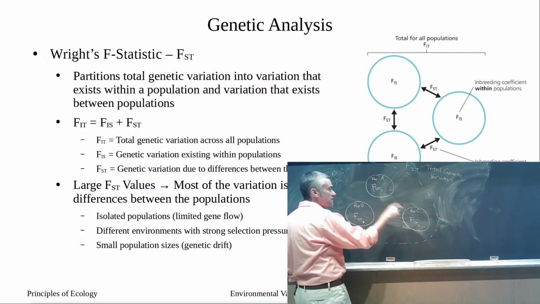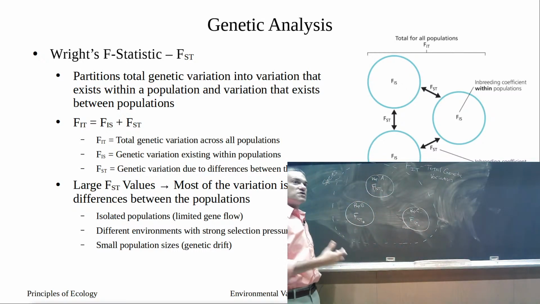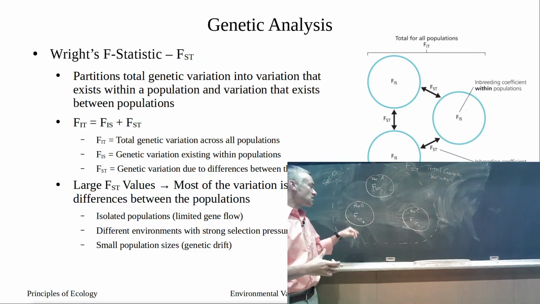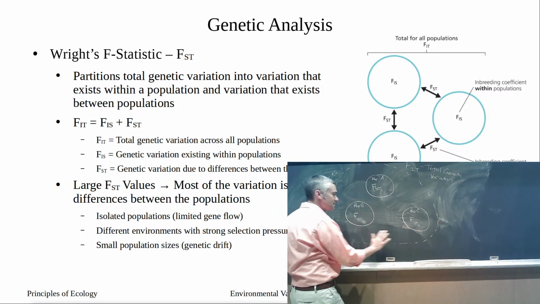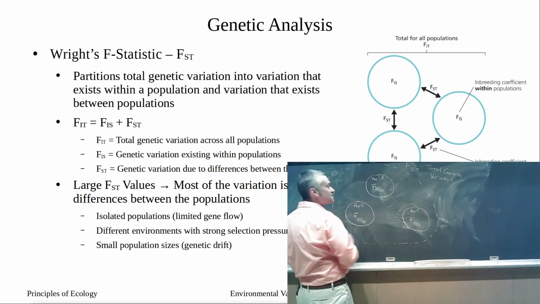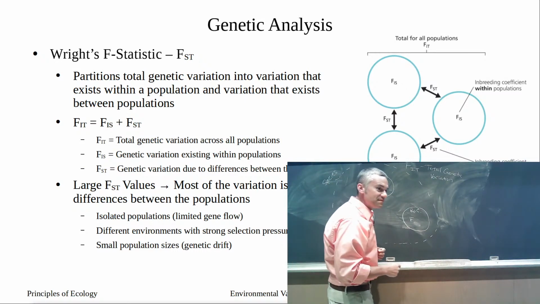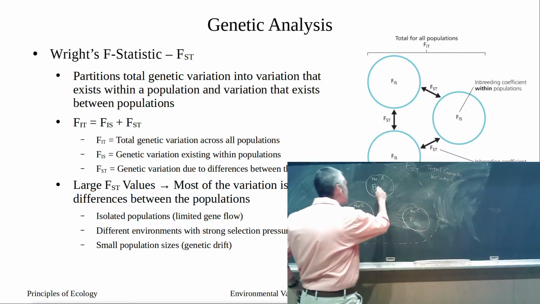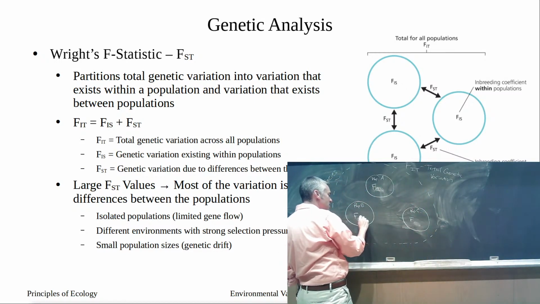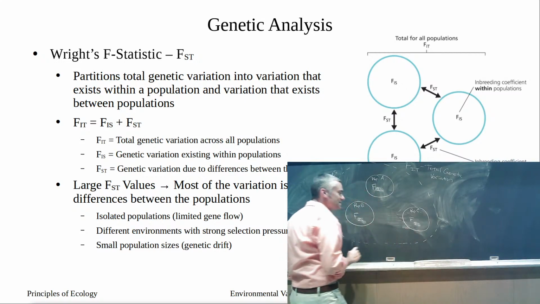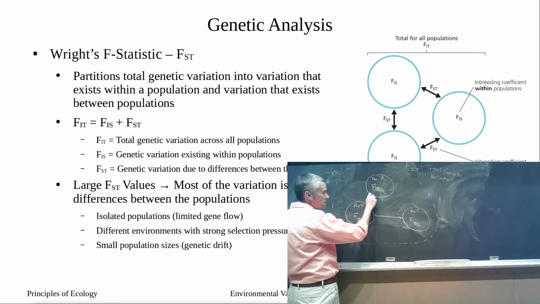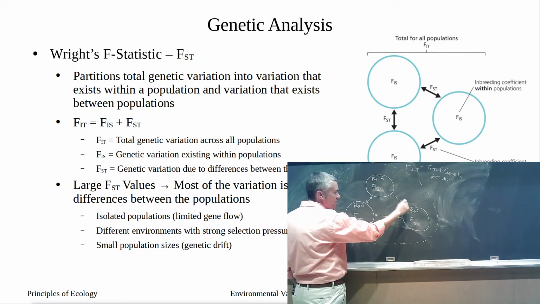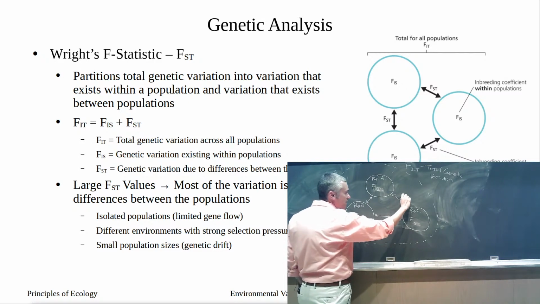All right, but collectively, we figure out how much variation exists just within a single population. That is our FST value. I'm sorry, that's not FST. FIT and, what's the other one? FIS. That's inside our population. And then what we do is compare our groups. And that is our FST.